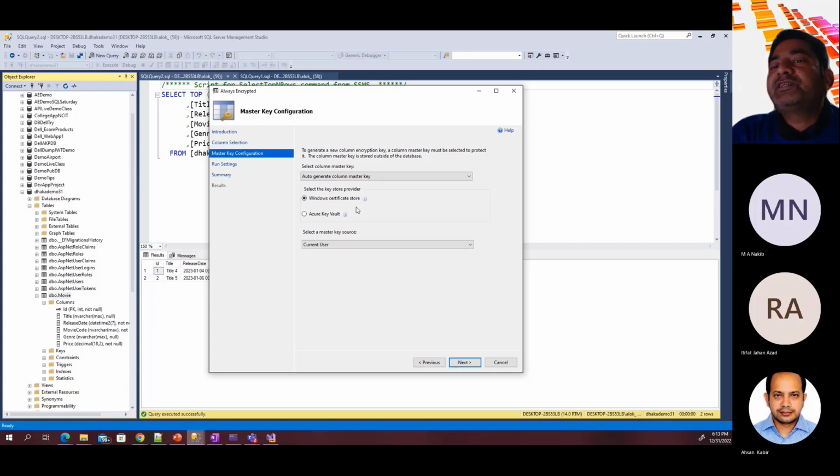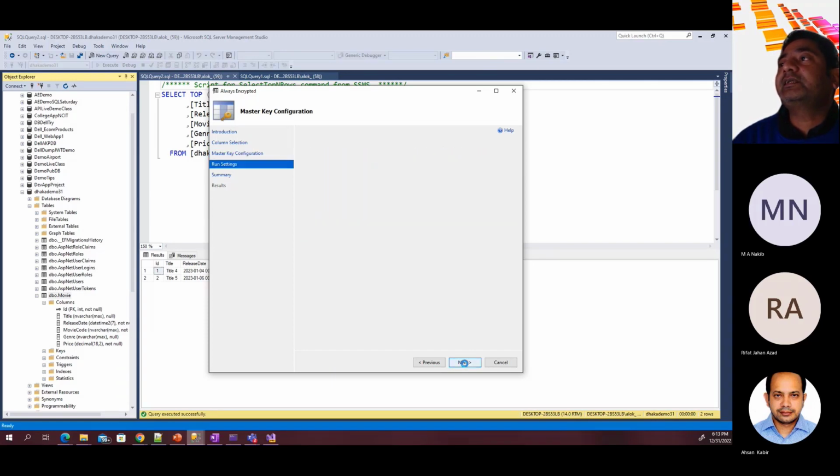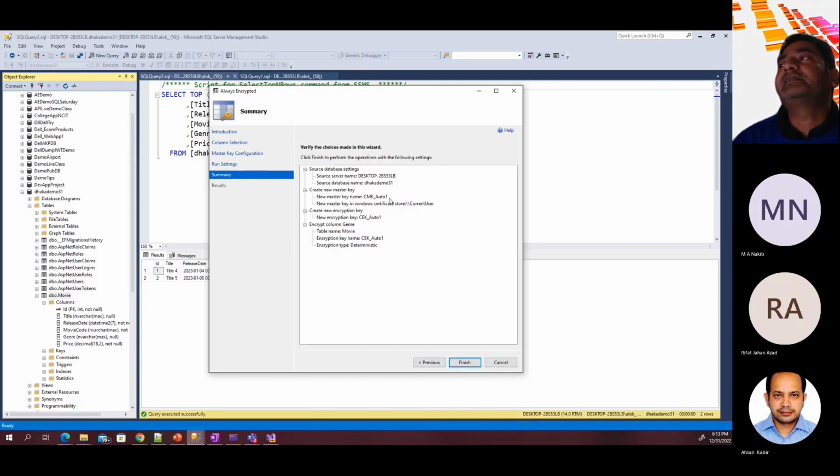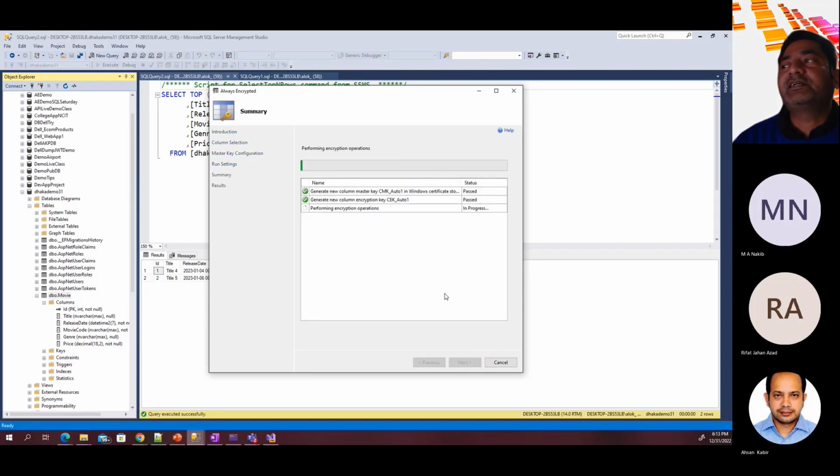For my demo, I'm using everything on a single machine. But if you are using multiple machines, multiple servers in a server farm, then you can generate this key, and this will provide an option to generate a PowerShell script you can run on multiple servers so that everyone shares the same certificate. But for now, as I have a single machine for everything, I'm going to just finish it. After that, we have the details. These are the things where we are going to store. And after clicking finish, what it does is create the encryption on everything.